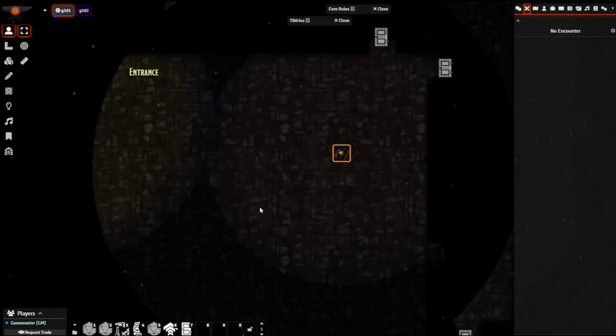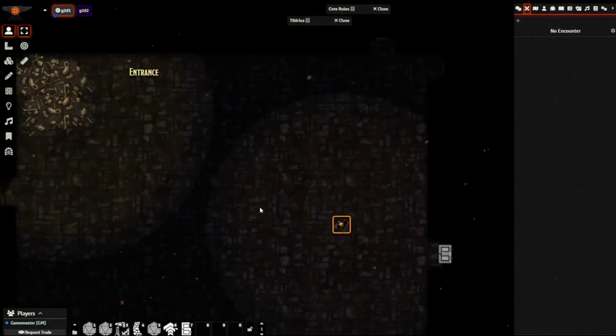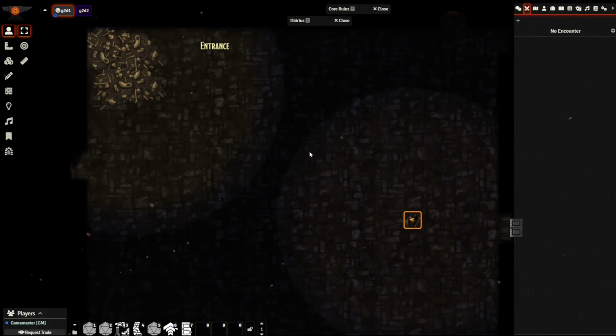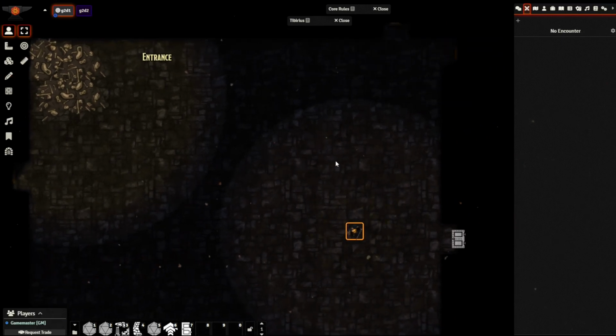For how I do things, I pick a door that I want to check out. And if it isn't locked, then I open it immediately. If it is locked, then I will right click it so that it shows that it's locked. And I won't determine the difficulty until I'm ready to either lockpick it or break it down. And of course, I don't determine if it's trapped or anything until I'm into that process. So that is how I run it.